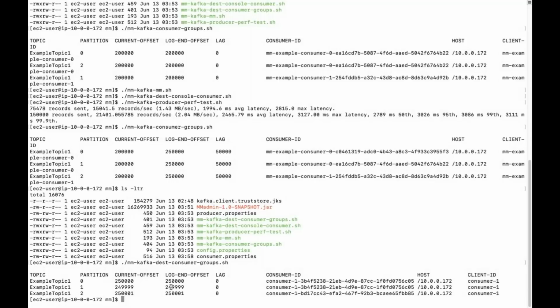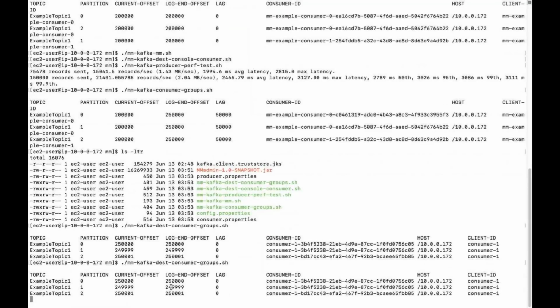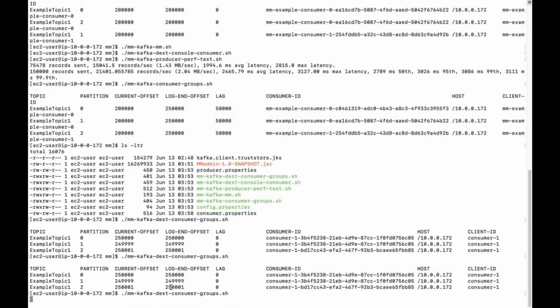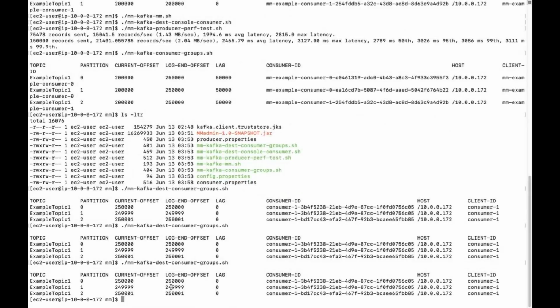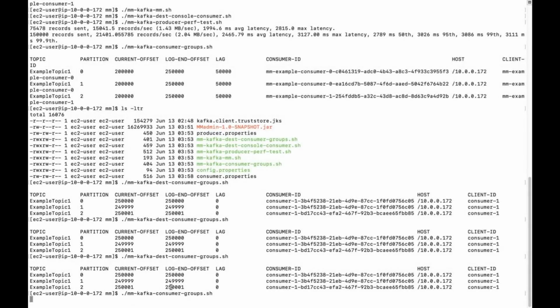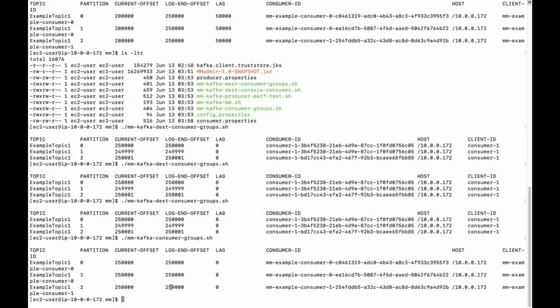But this clearly shows that MirrorMaker is actually replicating the messages to the destination, and there's a consumer running in the destination which is actually getting those messages. So I'm going to run this again. It's getting close. Let's run it for the source cluster one more time. As you can see, MirrorMaker is now caught up as the lag is now 0.